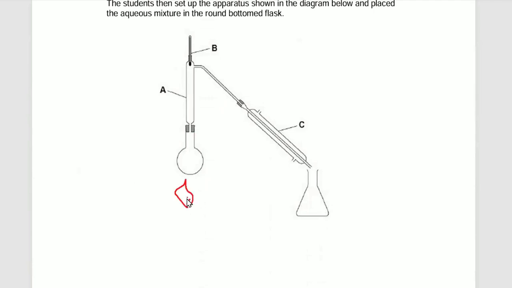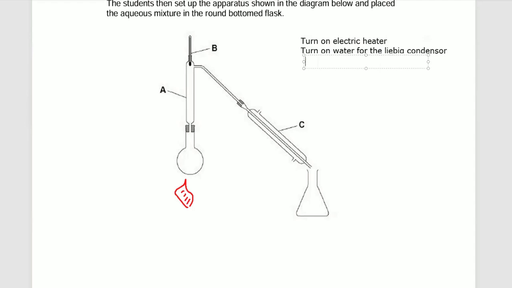Well, the first thing you're going to do, you've got your stuff in the round bottom flask. So you're going to turn on the heater, normally an electric heater. I know I've drawn a Bunsen burner flame, but that's just being silly. So you're going to turn on your electric heater because you're going to evenly heat the round bottom flask. You want to turn on the water in the Liebig condenser at the same time, so that the cooling process can start straight away. Your Liebig condenser is part C.